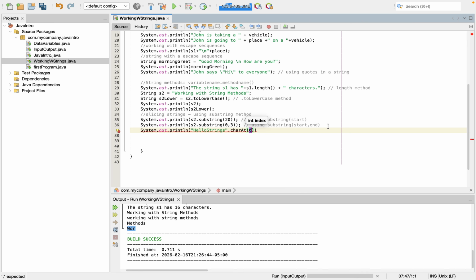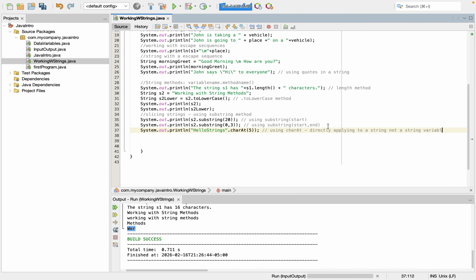Let's say we want to figure out what character is at the 5th index, and we'll go ahead and do our semicolon. So this is going to be using the charAt, and we are directly applying it to a string, not a string variable.